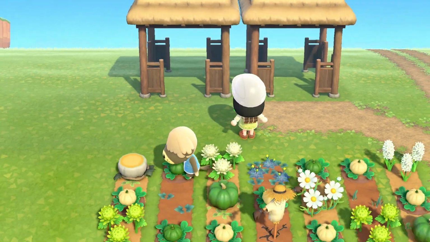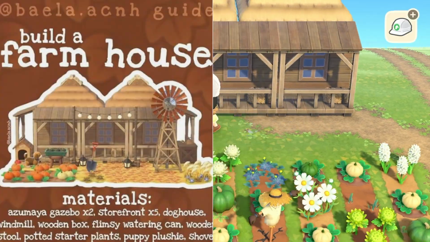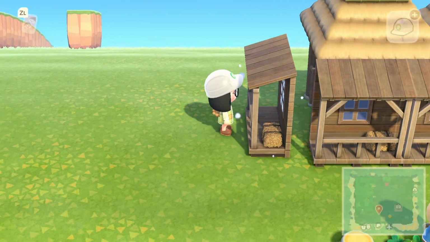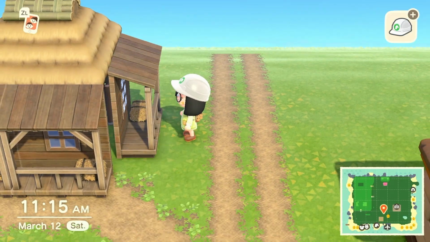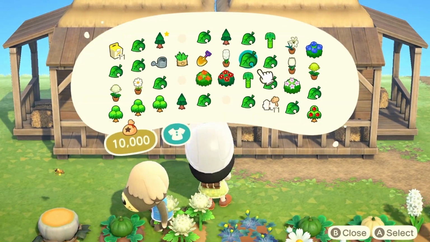And this is a super easy build, and I actually got the inspiration for this build from Bela.acnh over on Instagram. You might have seen that we toured one of her islands in the past. But for this build, all you need is 2 gazebos, 5 storefronts, and a plain party lights arch. She also had some cute decorations out front like a doghouse and a shovel, but I'm going to adjust those slightly to fit more of our theme and vibe.